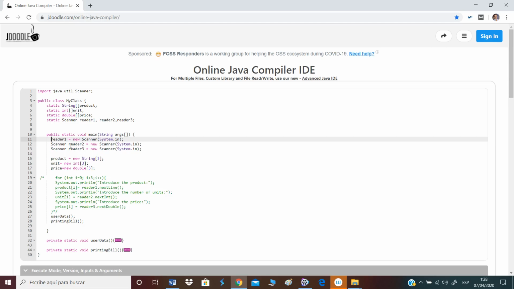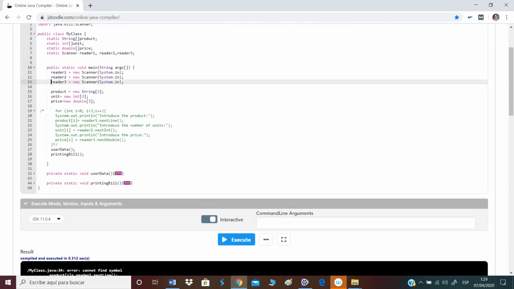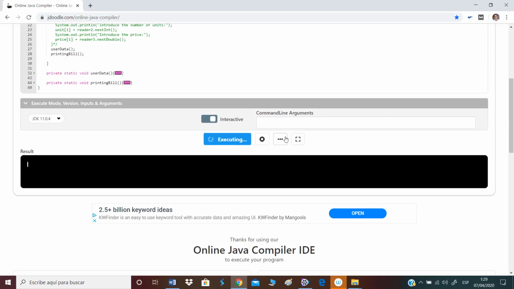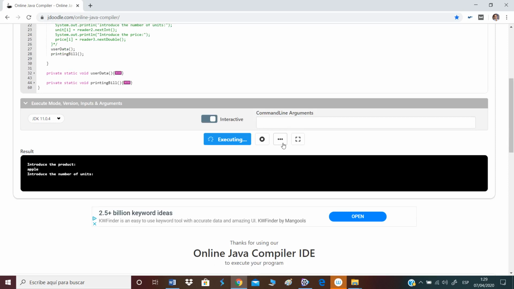Now here, of course, we have to remove scanner, because it had been declared here, so it doesn't make sense. It should not be another declaration because it was declared at class level, so I cannot declare the same within a method. Okay. I will remove, well, not yet. We'll execute before. Let's see that it works properly.